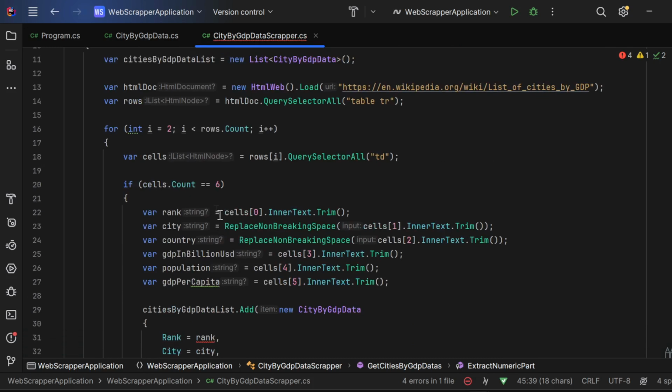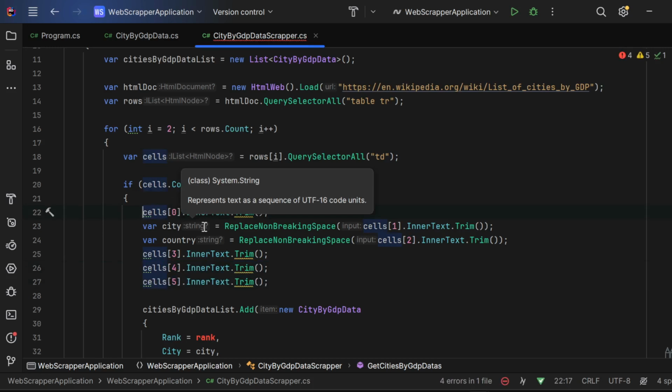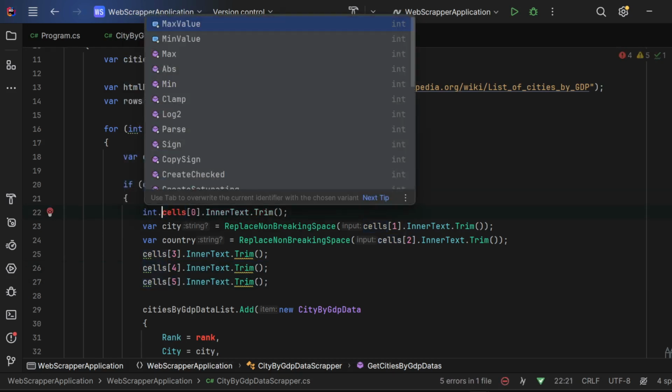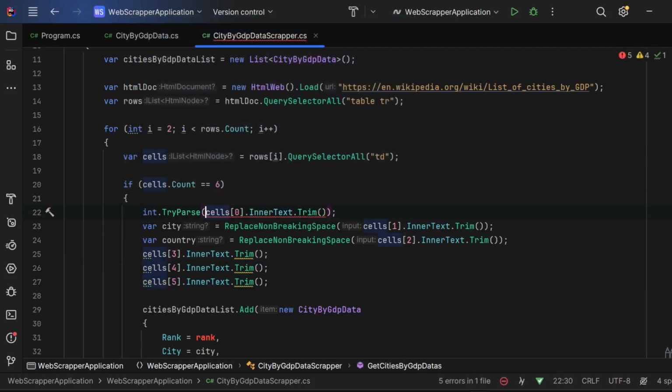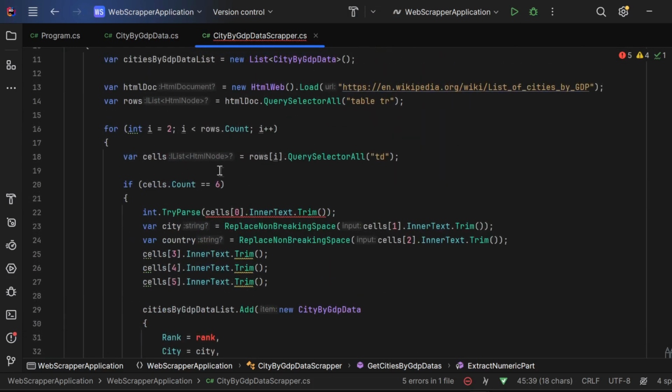So we'll change this. We'll use the int try parse for it. So it will be int try parse, and our method was called extract numeric part.